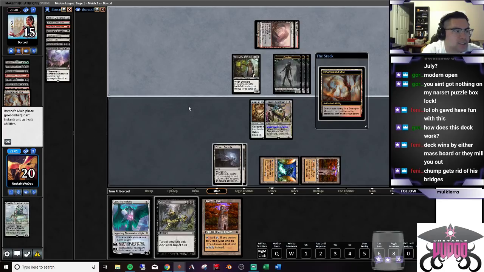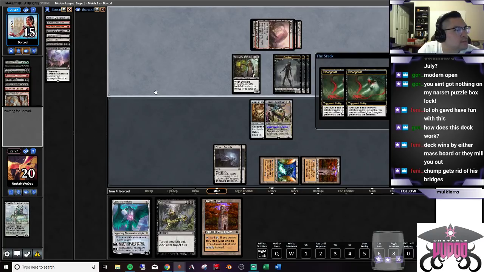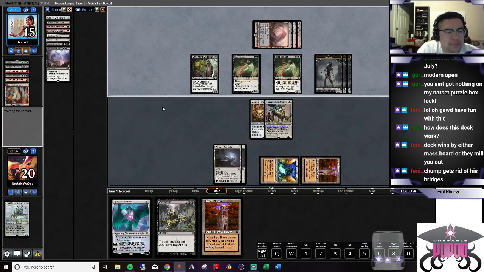The Blood Gas trigger, does that matter? I don't think so. Not without a sack outlet. Not that we could have done anything to stop it anyway, but just trying to think if it mattered to dismember and get rid of the bridges, but it shouldn't.